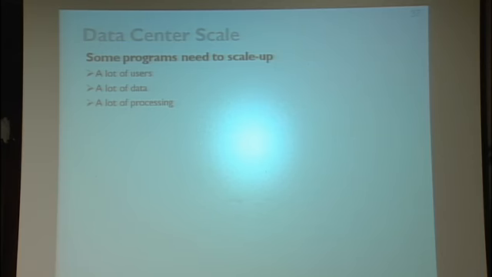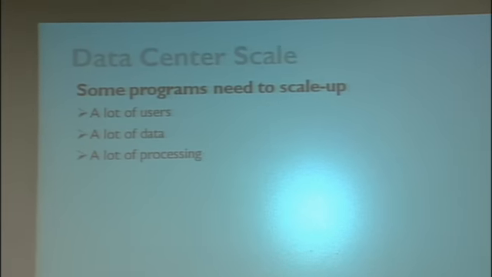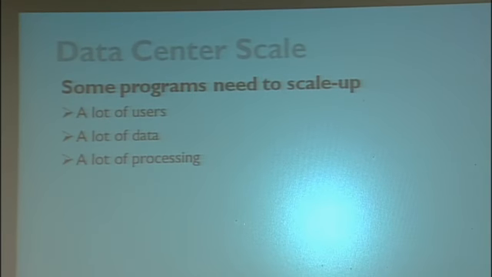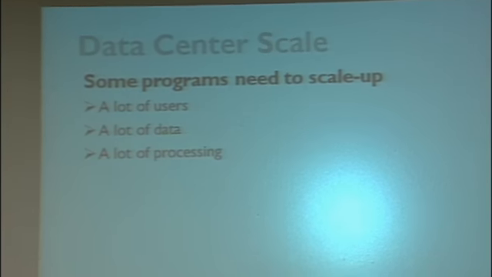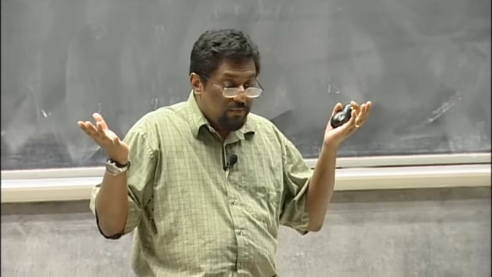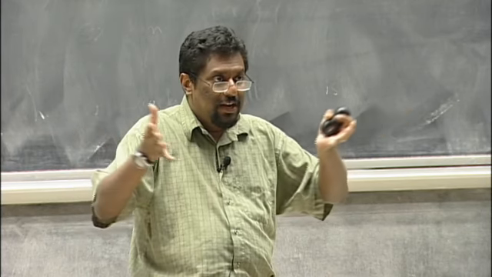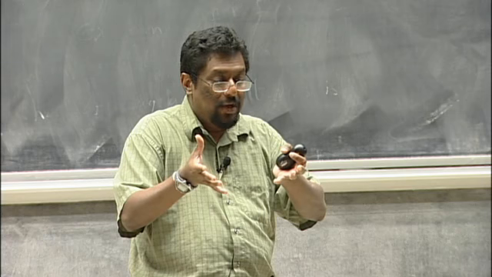Okay, so that talks a little bit about small scale. If you want to go to the next bigger scale, why would you want to? There can be a lot more users. If you are something like Facebook or Amazon, you have a lot more users to deal with. If you are something like, what's a good one which had a lot of data? Google Earth or something like that.